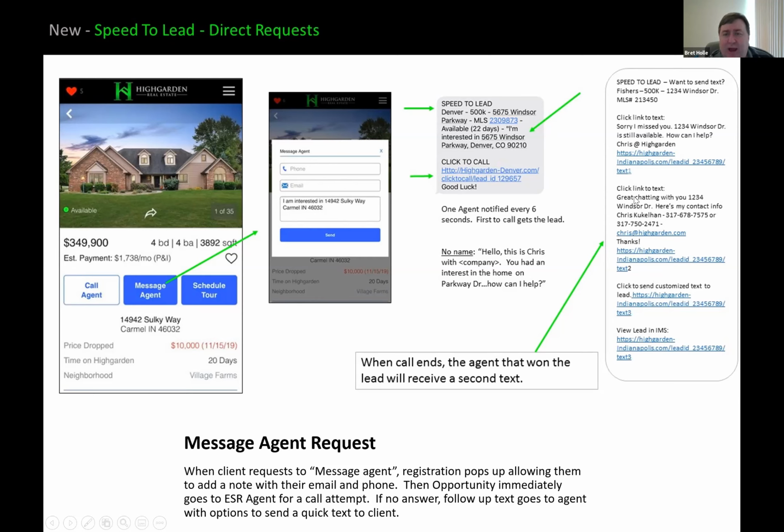Now, some of us don't like to use these text messages, so you can go right to the lead, view lead in the IMS, and do your updates from within the system, because some people like just to do things within the system. So all this is happening on a speed to lead that you get. Your phone is the one that wins the bid. So maybe you're the 3rd person that gets the text, maybe it's your lead. So it's just a matter of what happens then.